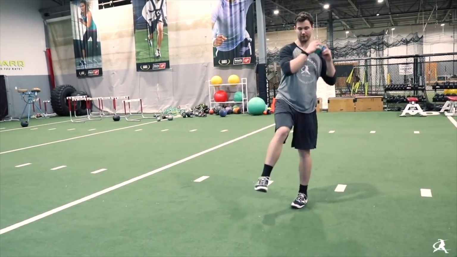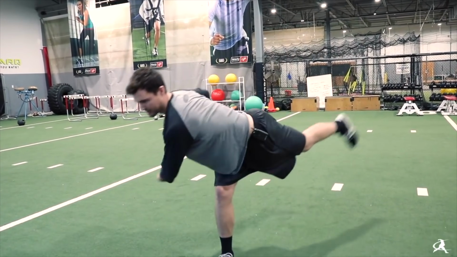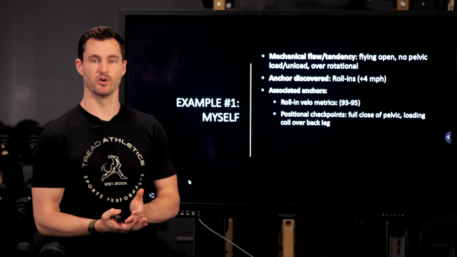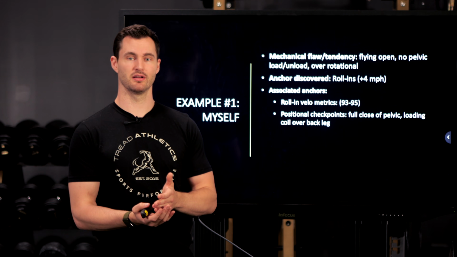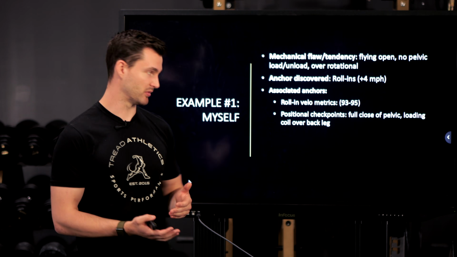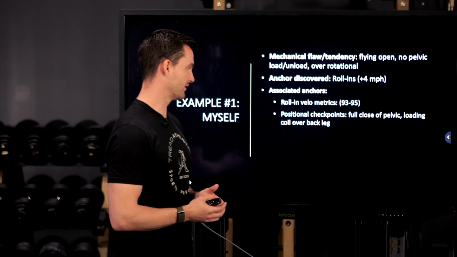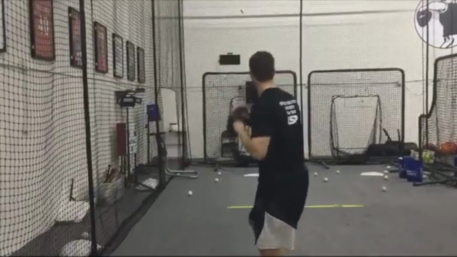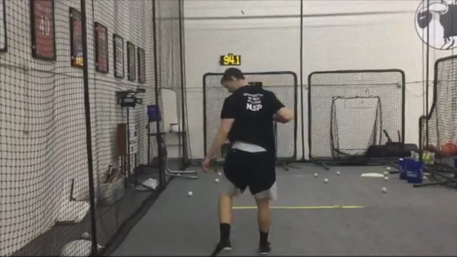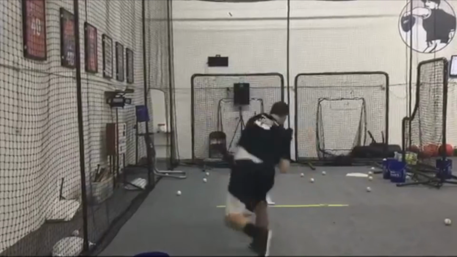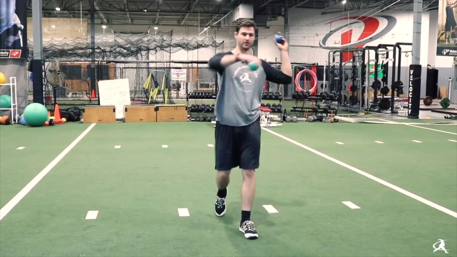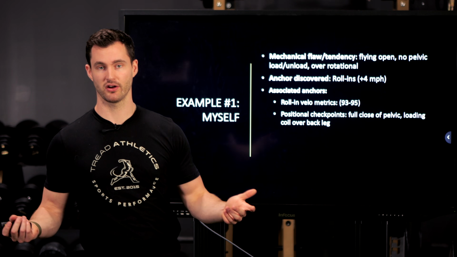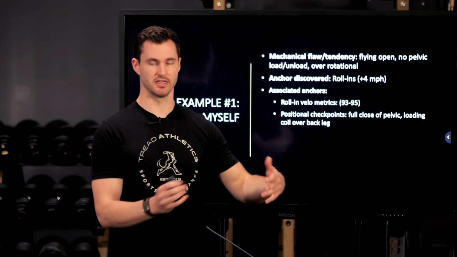For me, I realized, okay, what just happened there? Well, there were certain positional checkpoints that I can associate with the roll-in that I know if I can hit those numbers, the mound velocity is going to be there. So I know if I can fully load and coil into the back leg, if I can keep the upper half fully closed, if I can get the arm on plane, I can feel these certain positional checkpoints internally, that if I'm hitting those checkpoints, I know that drill is going to be where it needs to be. I know if I can be 93, 95 out of a roll-in on flat ground, again, the mound velocity is going to take care of itself.